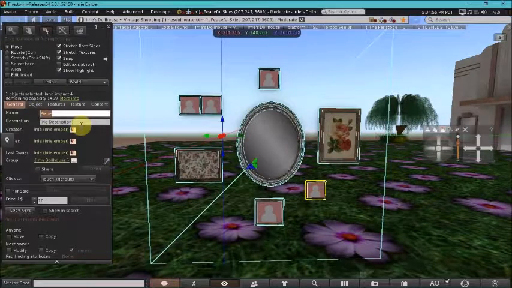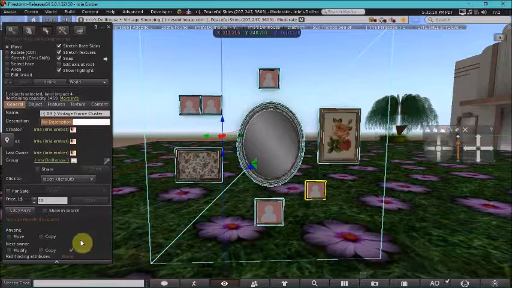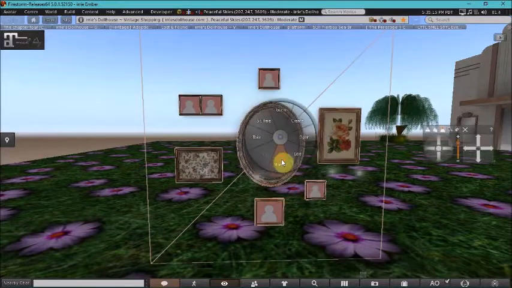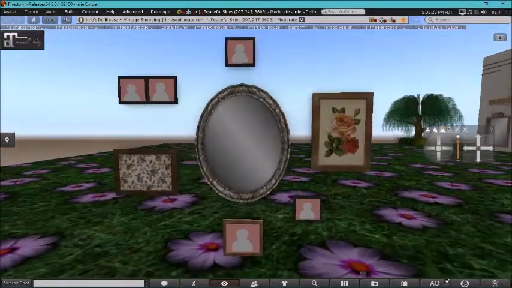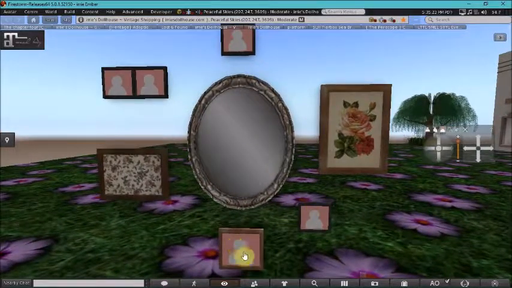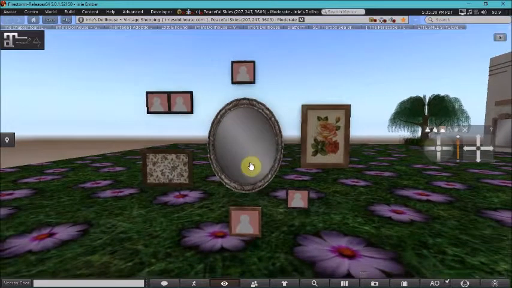So the next step I would do is to name the object. So I'm going to call it vintage frame cluster. I'm not feeling very creative at the moment, so this again is just for a free gift. So that's that. And I actually will take a copy of it to my inventory in case the sim crashes and I lose it somehow. I did have to do some tweaking in here. I did put placement images in place of where the next user can drop their own textures onto the frames. So that's kind of how I do that.